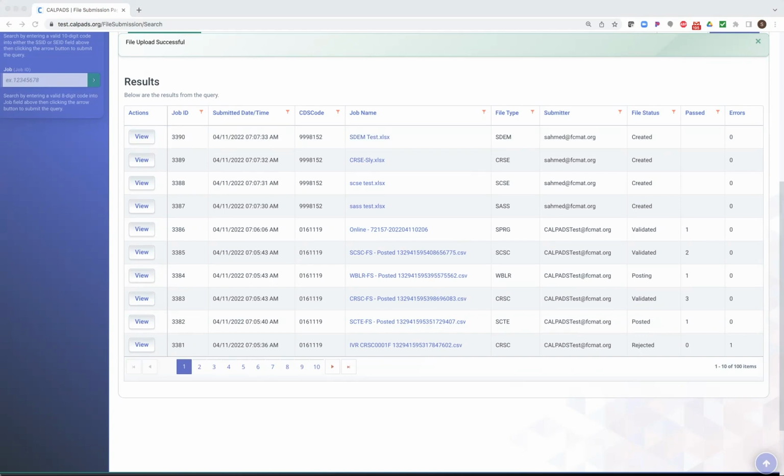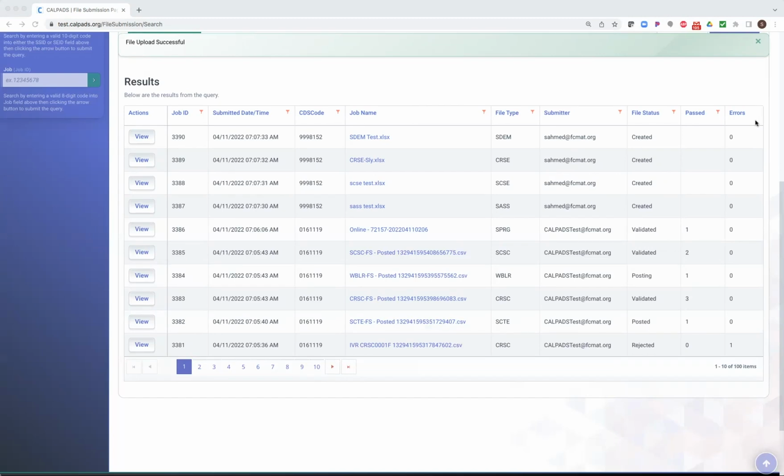So let's talk a little bit about a few more changes that you will notice on this screen. One of them is that in the results section, some of the columns are no longer available. Specifically, the archive column has been removed, and you're no longer able to archive any file transactions. That column used to be all the way at the end here, which is no longer available. The available end and snapshot date and time columns have also been removed.